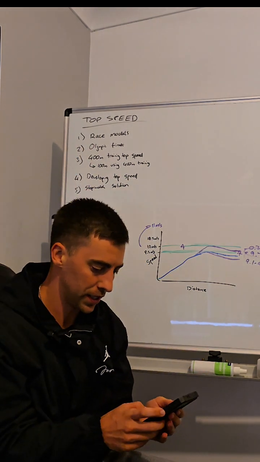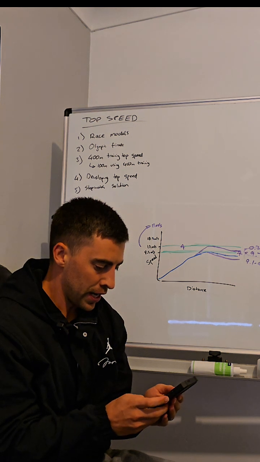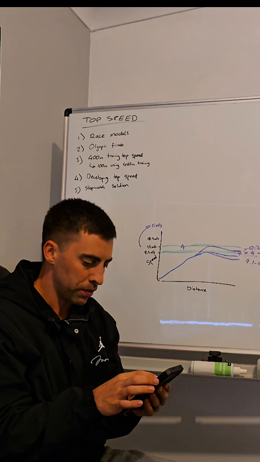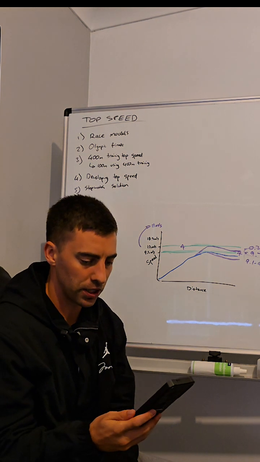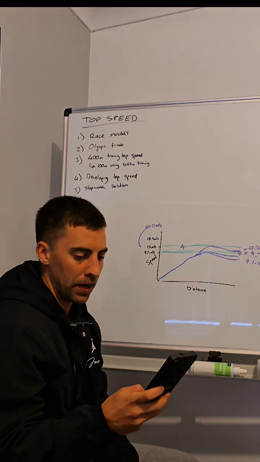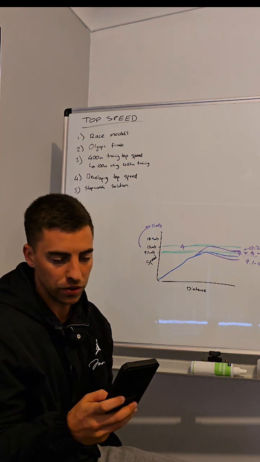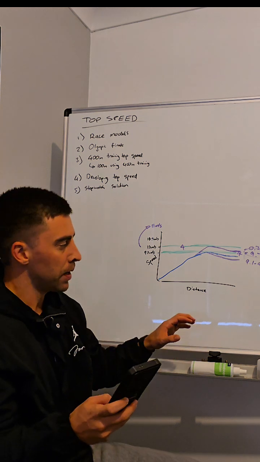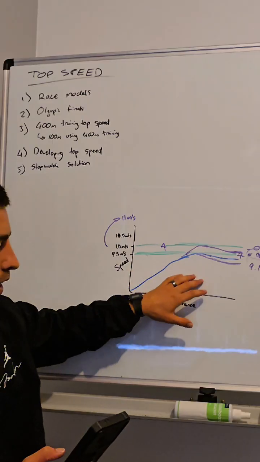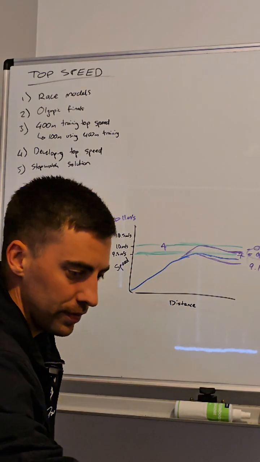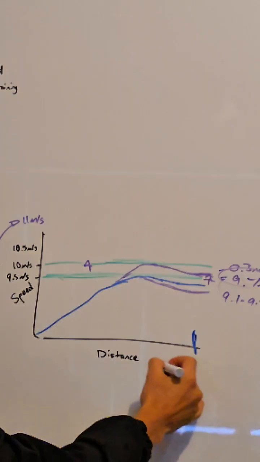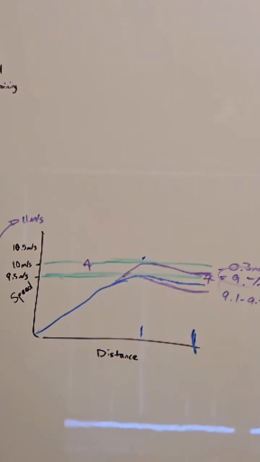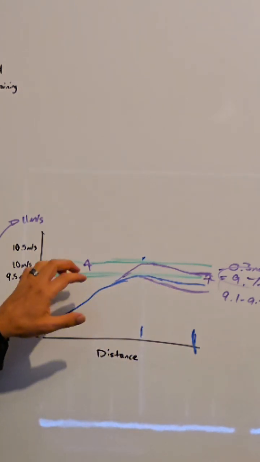So if I pull up the splits here, we've got Noah Lyles, he wins with a 9.79, and he has a point where he's reaching top speed approximately 60 meters in. And then we've got a split time of 0.82. And so he does a really good job at holding top speed as far as the splits go. But let me just say, if this is our 100 here, and this is the 60 mark, he's hitting top speed around here. And we've got a 0.82 from 60 to 70.